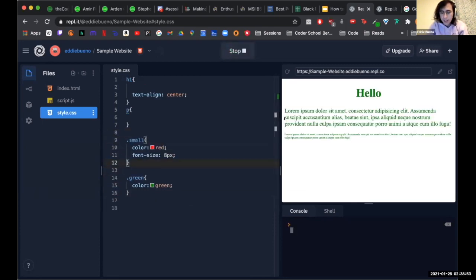So here, if I were to switch it up and move it up here, you'll notice that the text is now green. Oh, okay. So it's the order in the CSS file, not in the element itself. Exactly. Because I think the way that it is executed is that it identifies the classes, then goes into the style and goes through the file until it finds one, and then applies the style. So interesting, the order in your CSS file actually matters in terms of this. Yeah, that makes sense. Thanks.